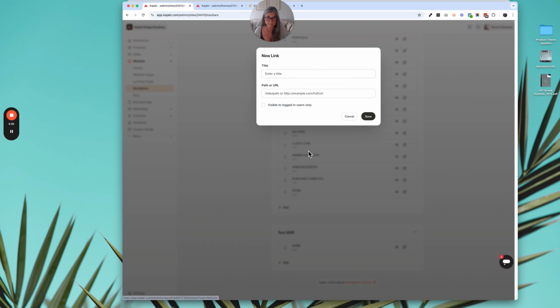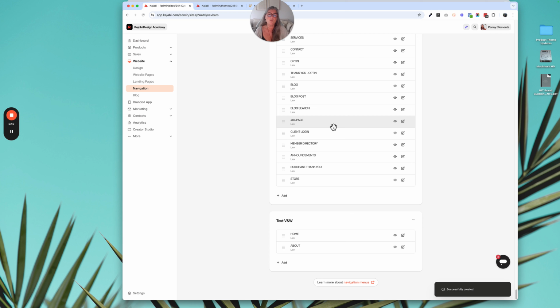We want to add a link. Helps if you click on the right thing. So we're going to call it about. And then we're going to do the same thing again. We're going to just swap out our URL and we're going to call it about. Now, what happens if you're really unsure about the URL and you haven't worked that out yet? Not a problem. Do something like this.